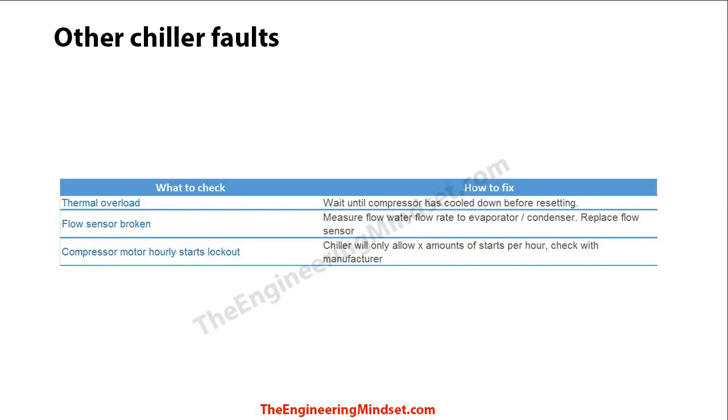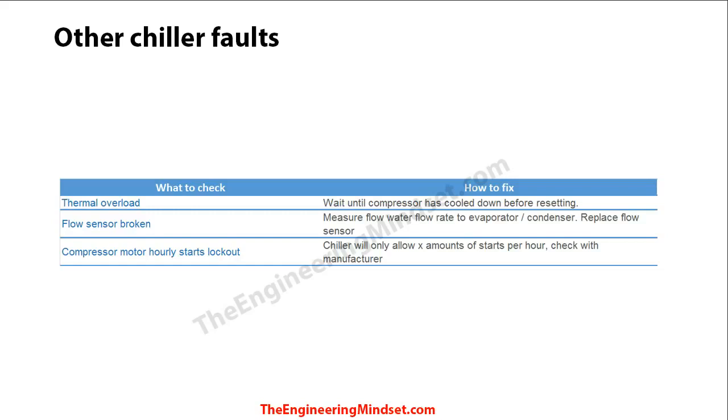Now, one of the more fairly common issues with this is going to be the flow sensor is broken, especially if you've got one of the paddle type sensors. So before a chiller will turn on, it has to check that there is sufficient flow going through the evaporator and the condenser if you've got a water-cooled chiller. And if it detects that there is not enough flow in there through the paddles, there's different ways that it can do it, but if it detects there's not enough flow, then it will not start the chiller to protect itself, to stop the evaporator from freezing over.